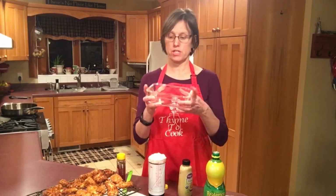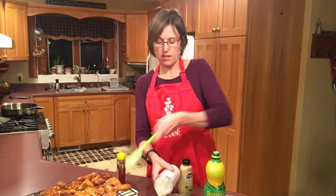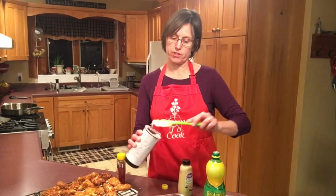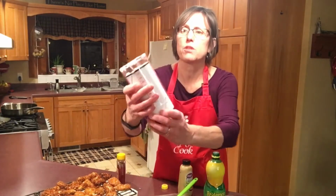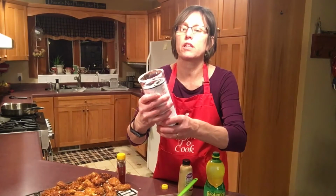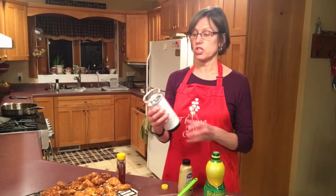So I am going to, into my container, put 1/4 cup of mayonnaise or Miracle Whip. My family prefers Miracle Whip. Either one would work. This handy dandy measuring cup, I just simply slide it to the proper measurement and sticky things just pop right out. I will put a link about this down below, as well as the recipe for the chicken strips.